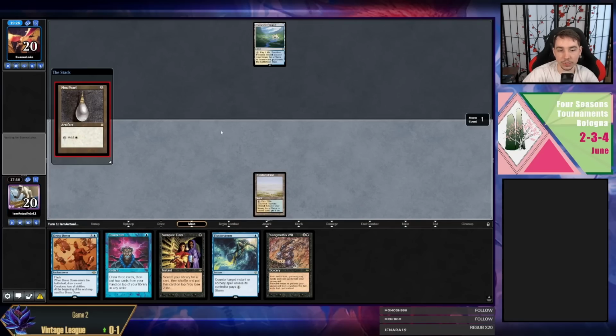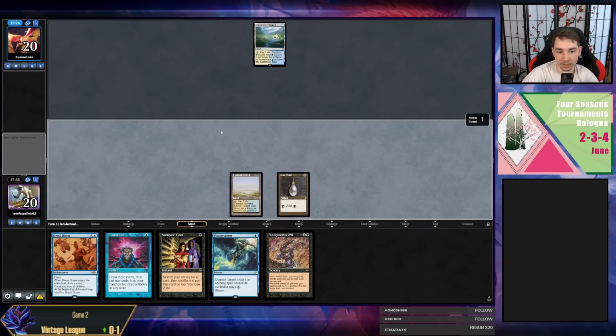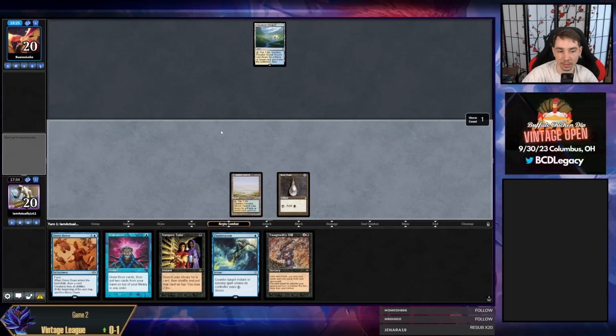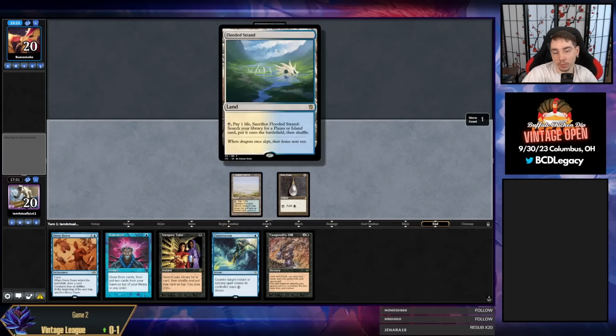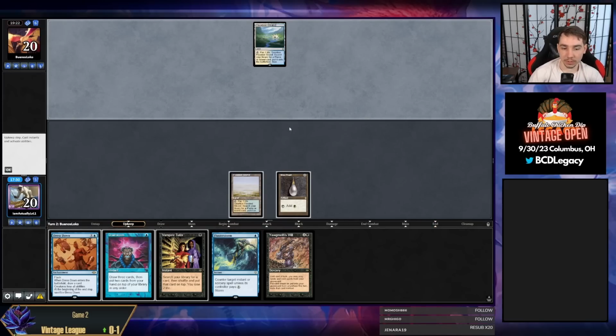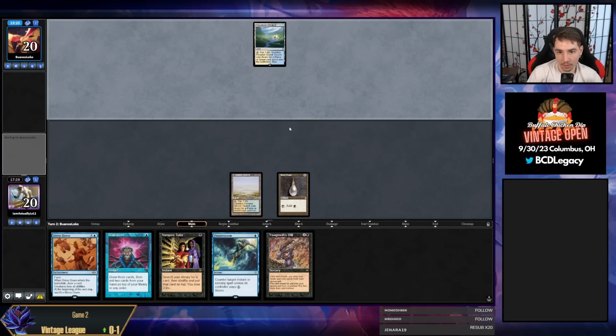Yeah, I'm not exactly sure how I'm going to progress in this game. It could be something like end of turn Brainstorm, upkeep, Vamp. My opponent is a Wasteland deck, so I have to be a little careful getting these Underground Seas.